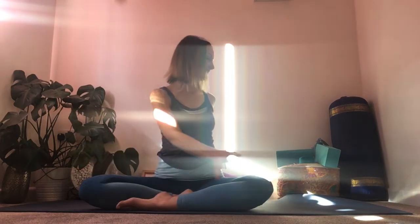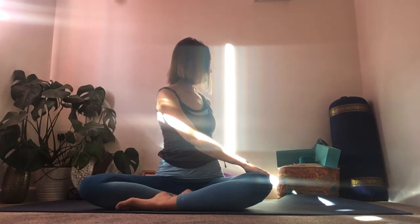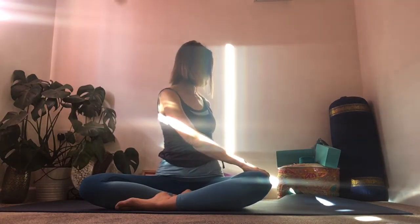And then when you come somewhere near center, we're going to pause and gently twist towards your left side. Bring both hands down, either side of the body. And maybe if your neck feels okay, just a gentle look over your left shoulder. Just feel that little bit of contraction across the tummy as you give it a nice squeeze in this twist. And then bring it back through center and take it the opposite way. Let something soften. And then bring it back through center.